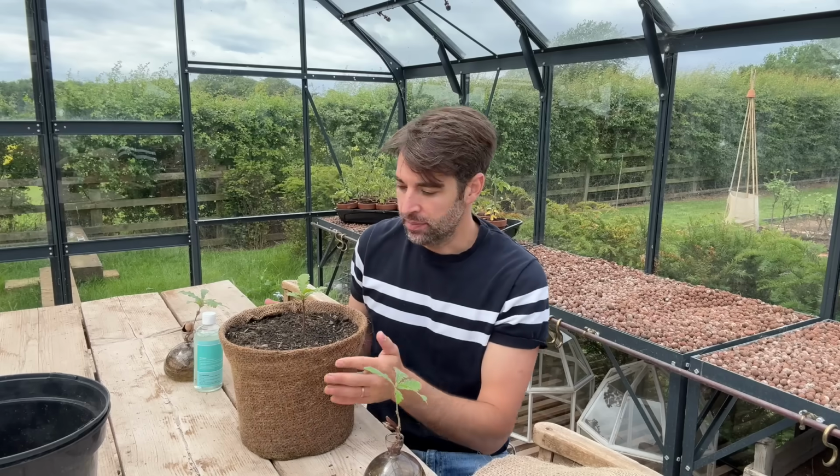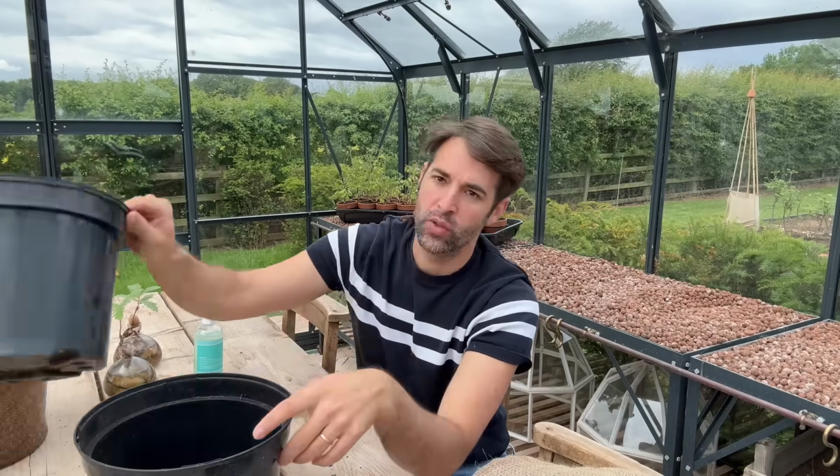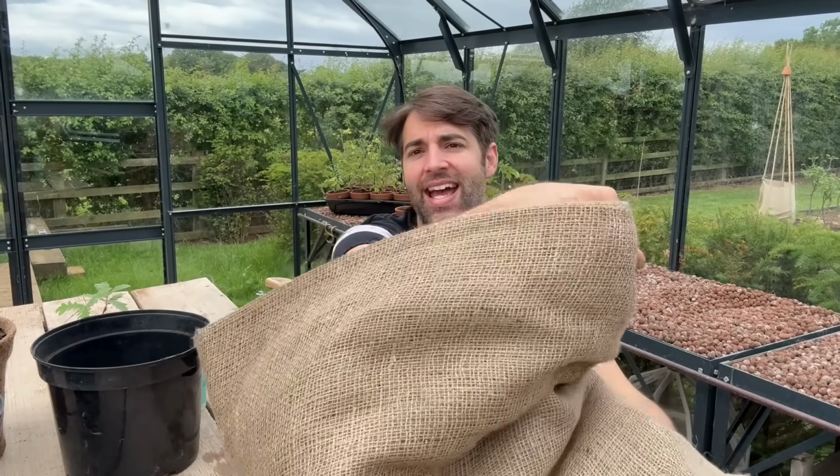It just looks nicer. I am going to do the same with these other pots, and I'm going to show you how to do it. Okay, let's get into it. What am I going to use? Just a plastic pot. If you buy any plant in the garden center, they always come in this type of pot. A fabric glue, and in our case we have got hessian.